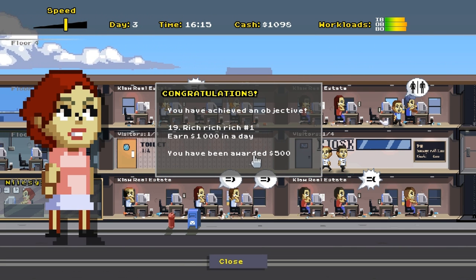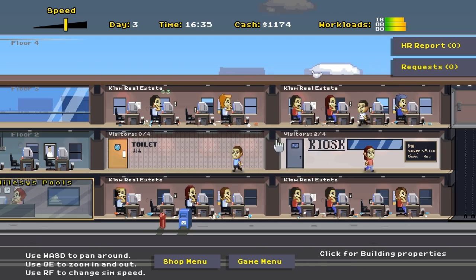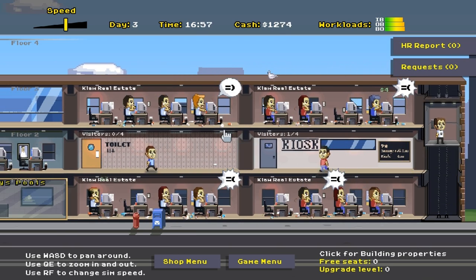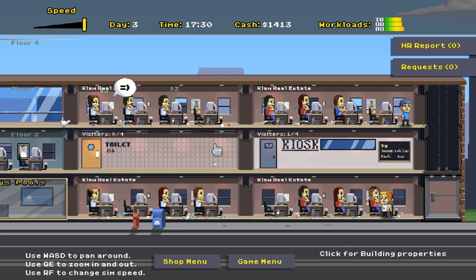Earn an achievement, rich, number one. Earn $1,000 in a day. Okay, cool. Well, that's not bad. I'd like to get some more buildings. But we're gonna have to wait, I think. For money, we just need money. That's all we need. Speed up time then.